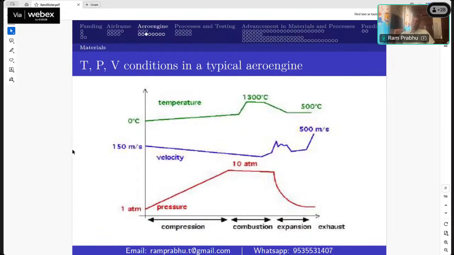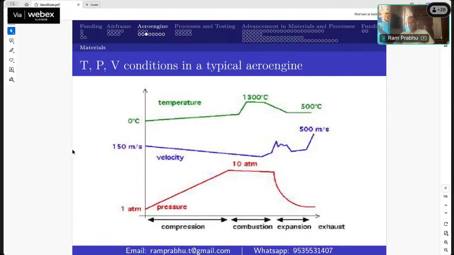Second is a look at the temperature. Up to compression, somewhere around 400, 500 degrees Celsius. When it gets into the combustion chamber, the temperature is very high, somewhere in the order of 1300, only thermal load, no mechanical forces there. But when it gets into the turbine, both mechanical and thermal load, very high temperature with very high loading conditions. That's why you use single crystal blades, cooling channels, thermal barrier coating, all these combinations you bring into the turbine regions, but we don't use them in the compressor regions or the combustion chamber.